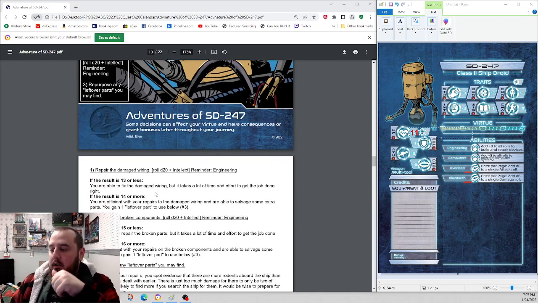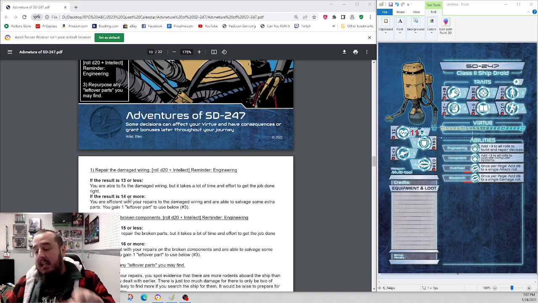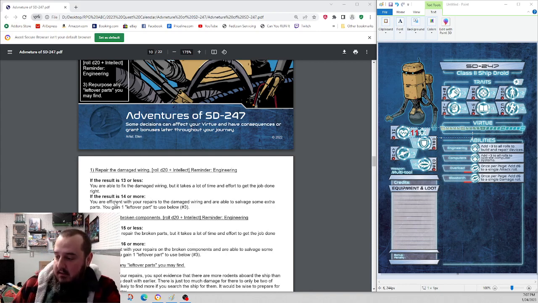So the first one, if the result is 14 or more, it is. It's 9 + 7, 16.